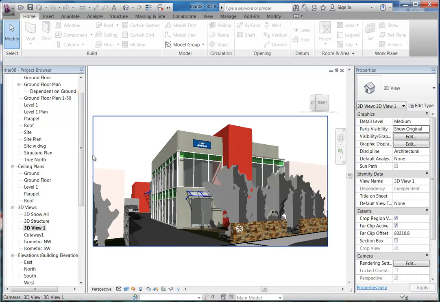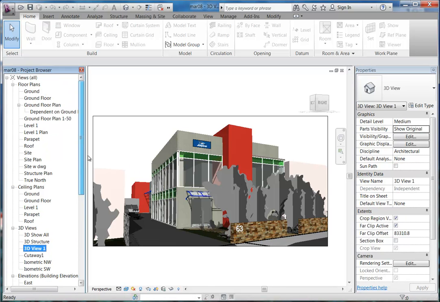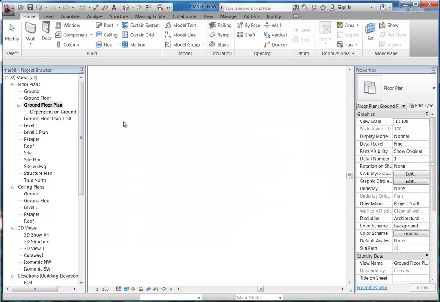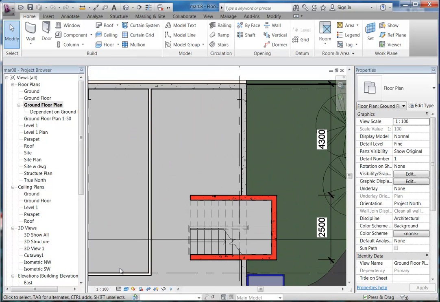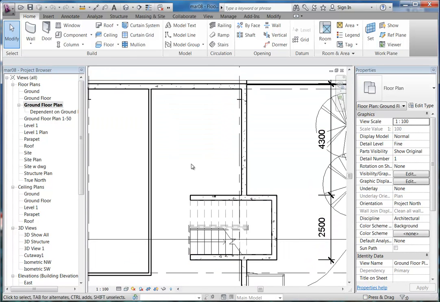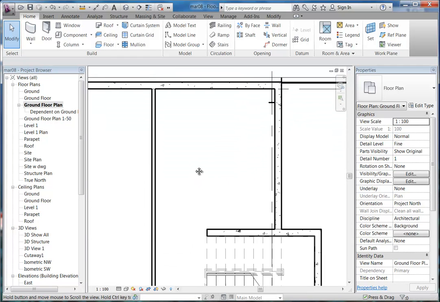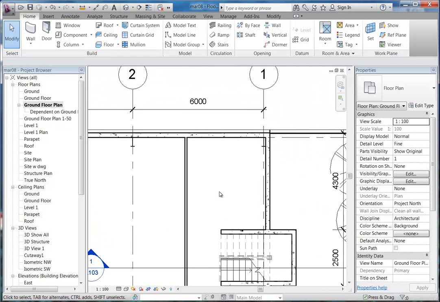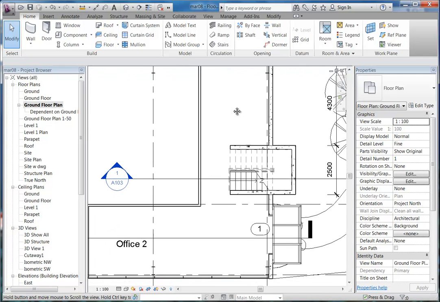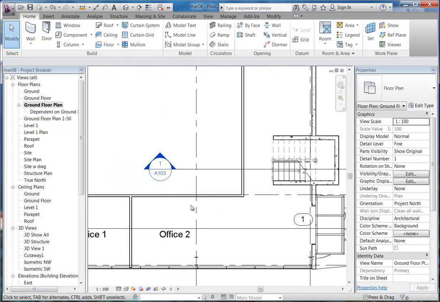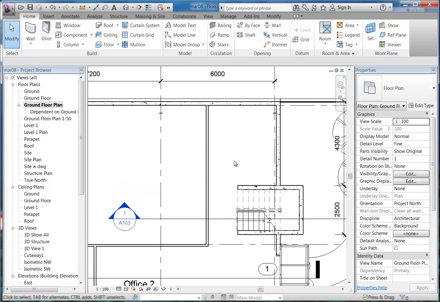Okay, so I'll leave the rendering for a little while, and I will come back to it though. But I'm going to go back to the plan and decide on an area for my amenities. I was just thinking this area here. I don't know if you had any particular. Oh, toilets are going there, are they? Right. Okay. So, did you have any area planned for the amenities?